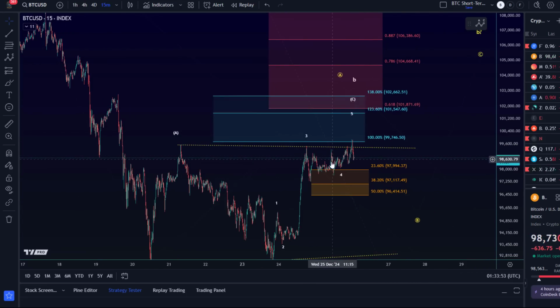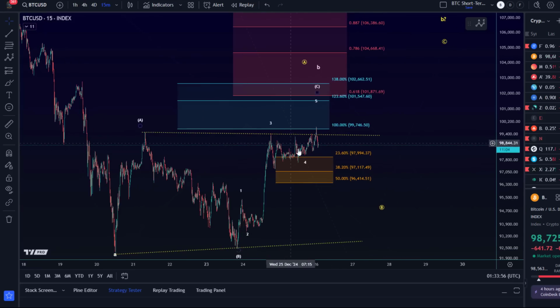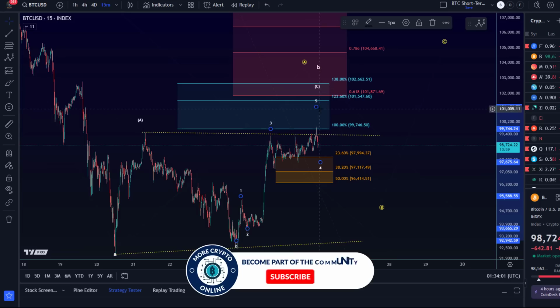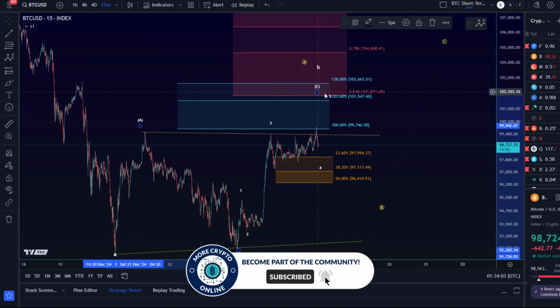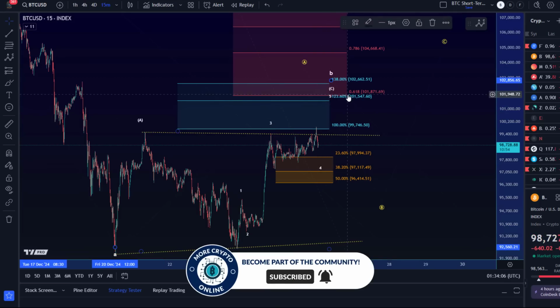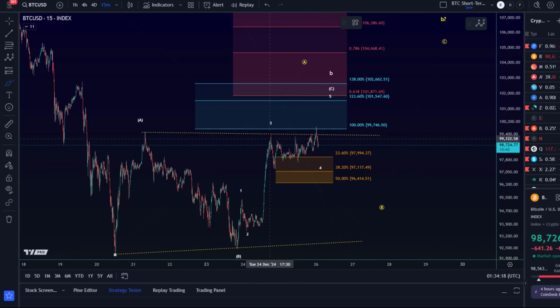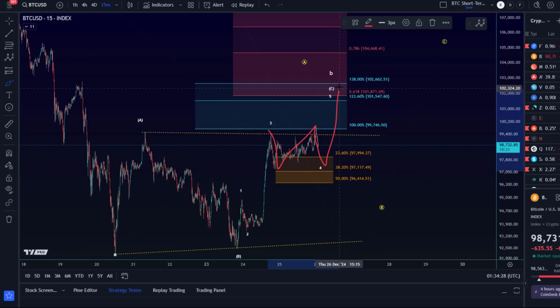The structure does look a little bit strange on the micro level, however, and it is possible that all of this is still part of a still unfolding wave 4, which is why I highlighted earlier today on Discord that I leave the micro support area unchanged. Why? Because I cannot rule out that this fourth wave is still unfolding. Therefore, the support for that fourth wave is still relevant, because it could be that an internal third wave formed the top here on the 24th, A wave down, B wave up, again an overshooting B wave, we come down in wave C and then go up, right?